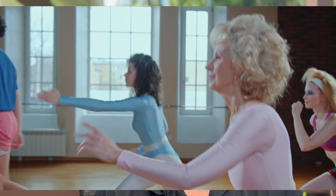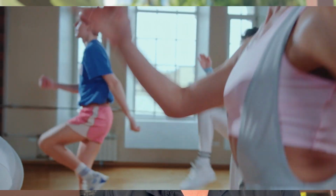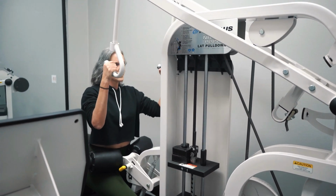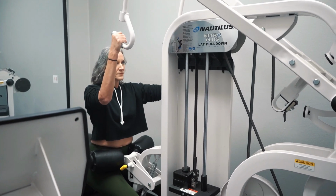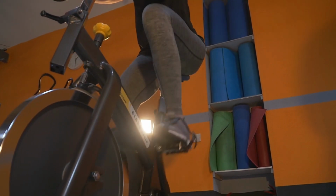There are many research studies that include putting ankle weights and arm weights on people and having them do exercise. The problem is a lot of older people are highly at risk for falling, and doing something like that can just make it worse. So if you look at all the exercises that are out there that can help with arthritis pain, a stationary bicycle is by far the best one.